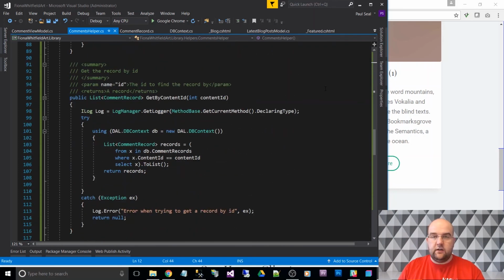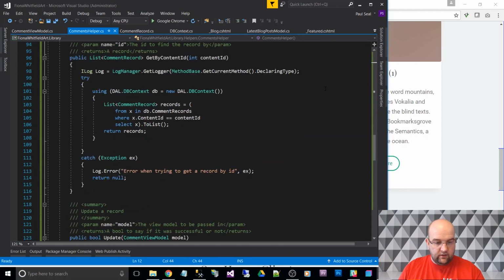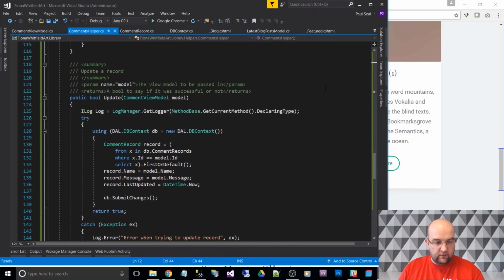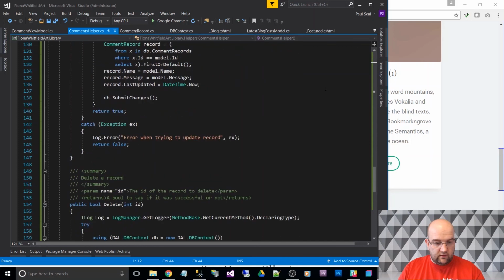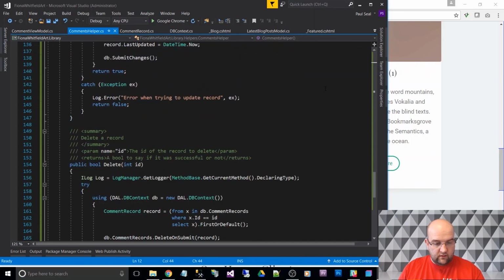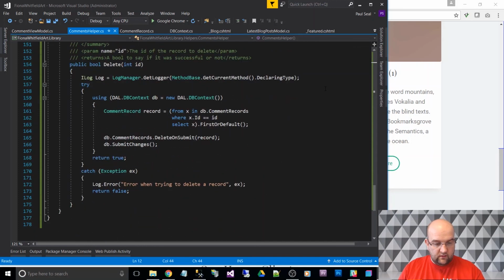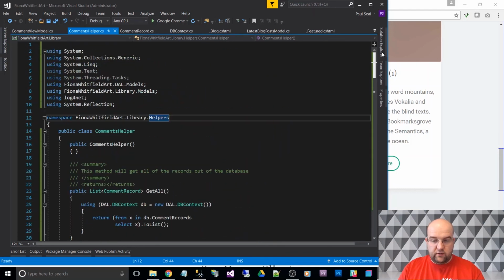I'm just doing this so you can pause it on these and actually see all of the code. So yeah, these methods basically are how you do a CRUD application using LINQ to SQL. Obviously there are other things like inner and outer joins, but for this purpose we don't need to go that far into detail.